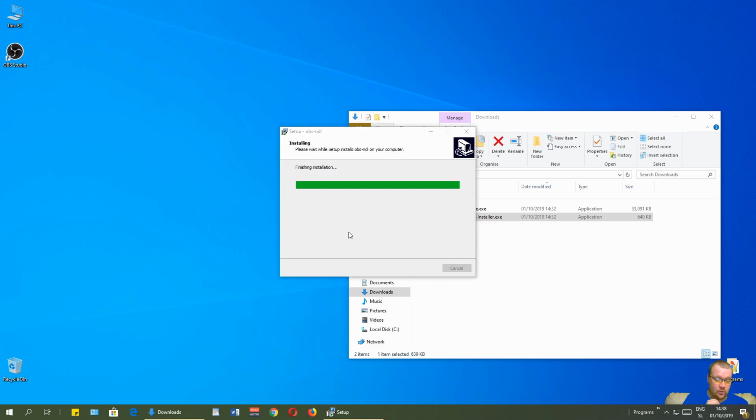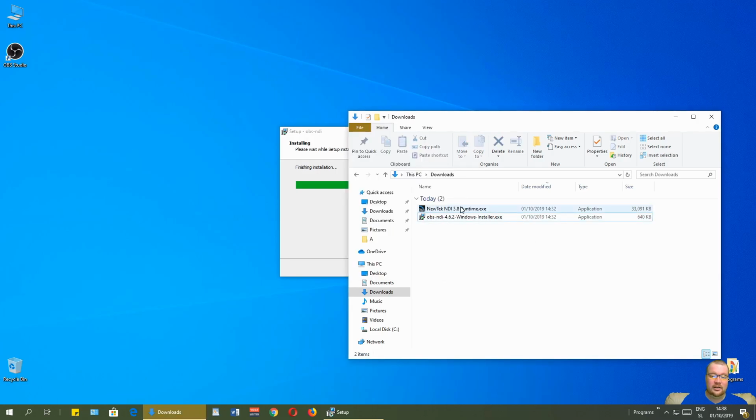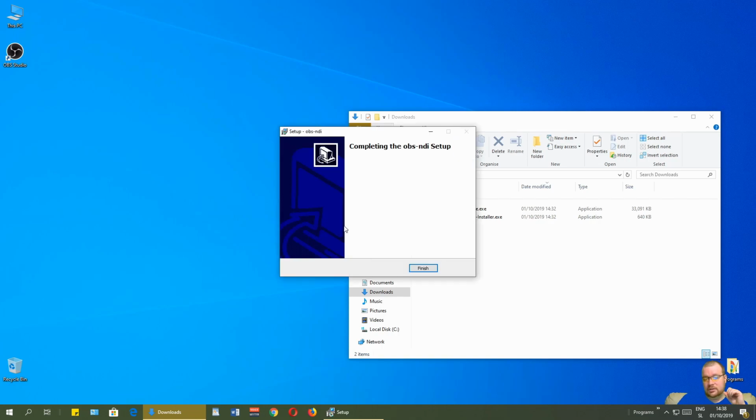But remember, when we are done installing this OBS plugin, we will install 3.8 and it will automatically remove the old version of the NDI Runtime, which is 4.0, the latest version. So now it is already installed.